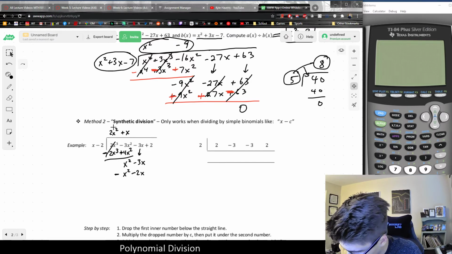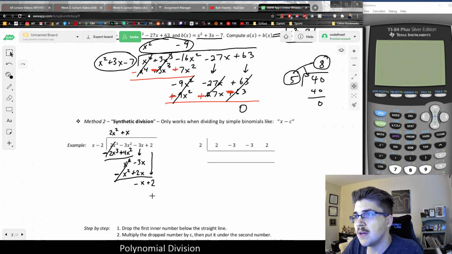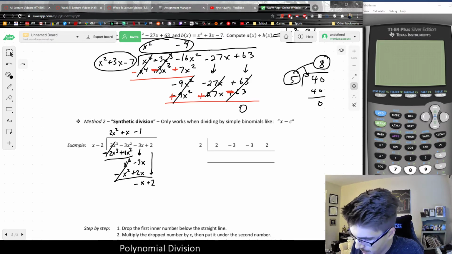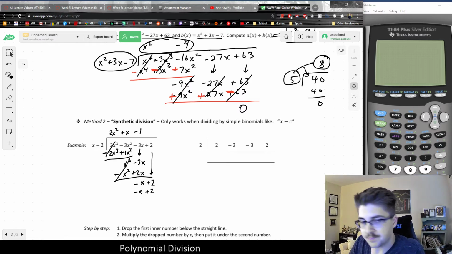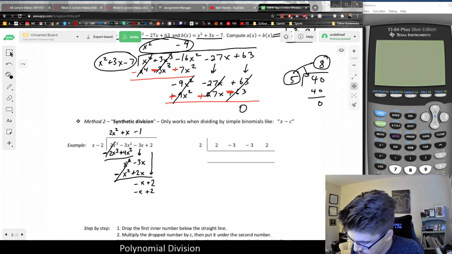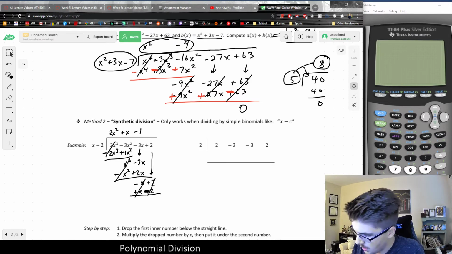Then I would need to change the signs and add once again. Cancel. And I would have negative x here. Dropping the plus 2 would leave me with negative x plus 2. Then if I were to match negative x with x, I could match via minus 1. Negative 1 times x would be negative x, and negative 1 times negative 2 would be plus 2. Then, as always, I need to change the signs and add, which would leave me with 0 plus 0, or a perfect remainder of 0.